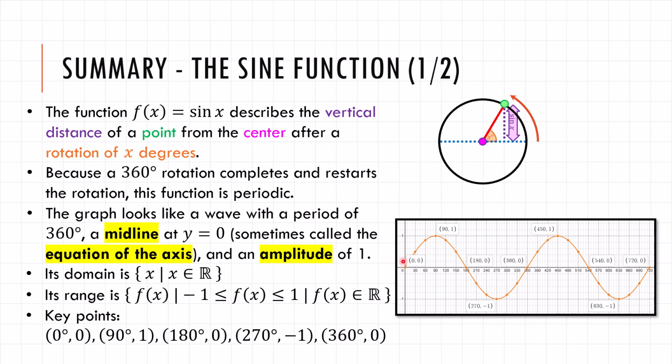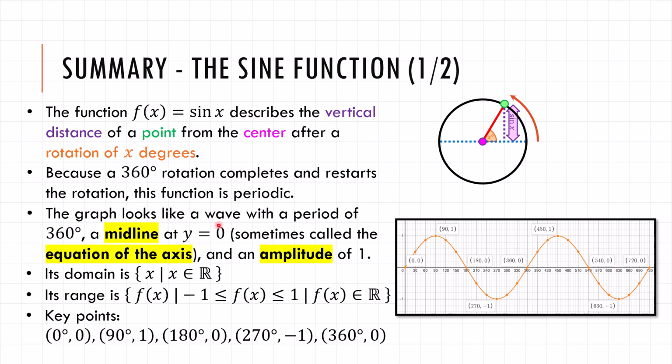So as it rotates this way, we notice the distance, the y value, or the distance of that vertical line, it starts increasing until it increases to its maximum of 1 unit, where the 1 unit is the radius. And then it starts to decrease as the point gets closer and closer to that horizontal axis, until it reaches back to 0. And then as it starts to go below, we still measure that distance, but now we express it using a negative number until that point has rotated all the way down here, and then this distance would be -1. And then the point will continue on, getting closer and closer back to 0, and that is one full period. This is the graph of the function sine x.